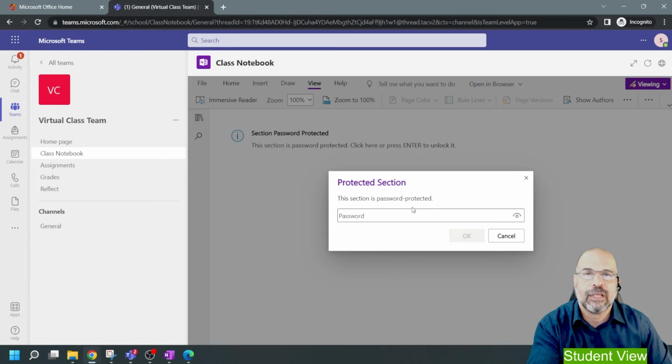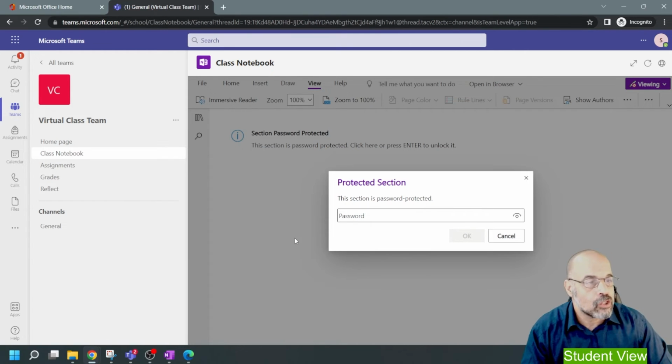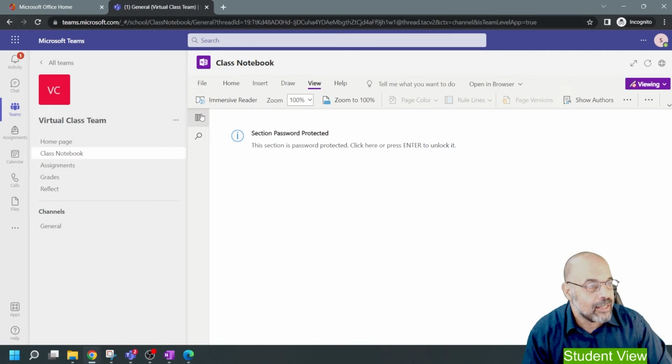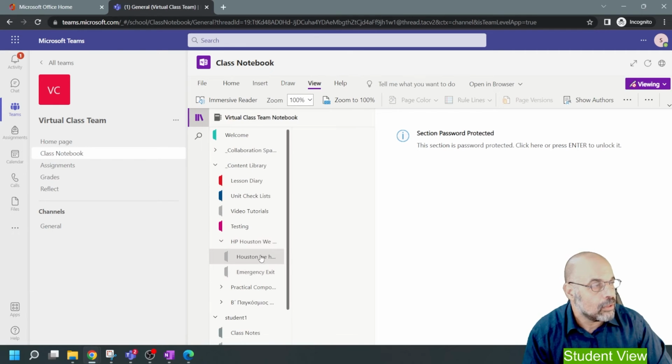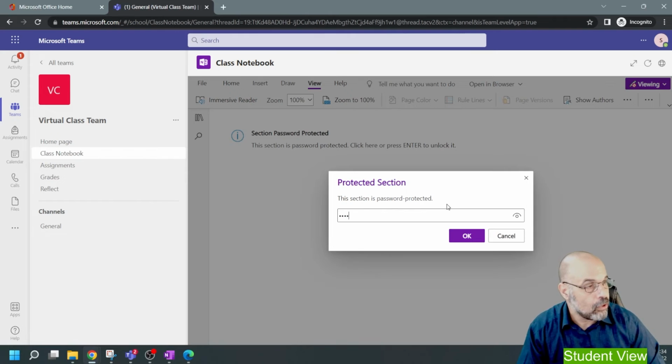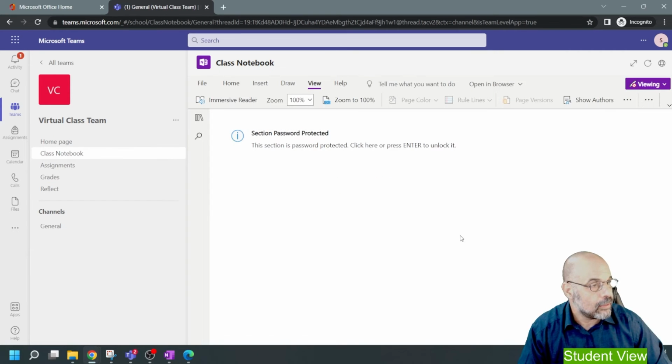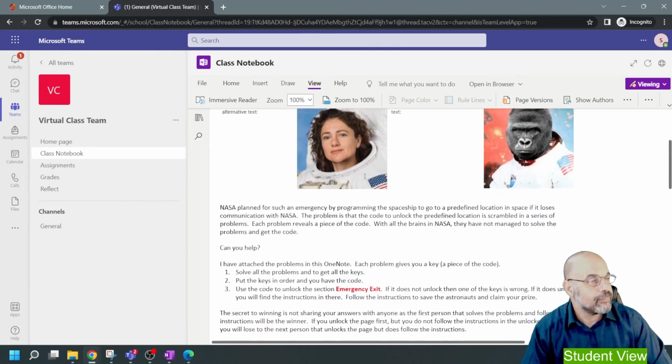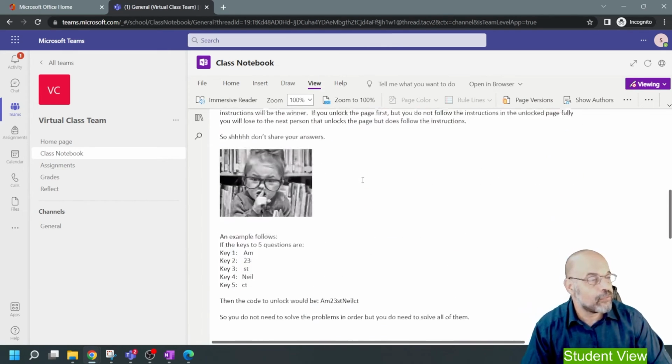And that's a beautiful thing about this, because if it doesn't unlock, they don't know which question was wrong. They have to recheck all their answers, reread all the questions, double check everything, and that's where deep learning happens. But we also password protected this section just now. There it is. And if I click on it, what's the password? We put 1, 2, 3, 4. If I click on that, there it is. Okay, so it's unlocked this page for them now.